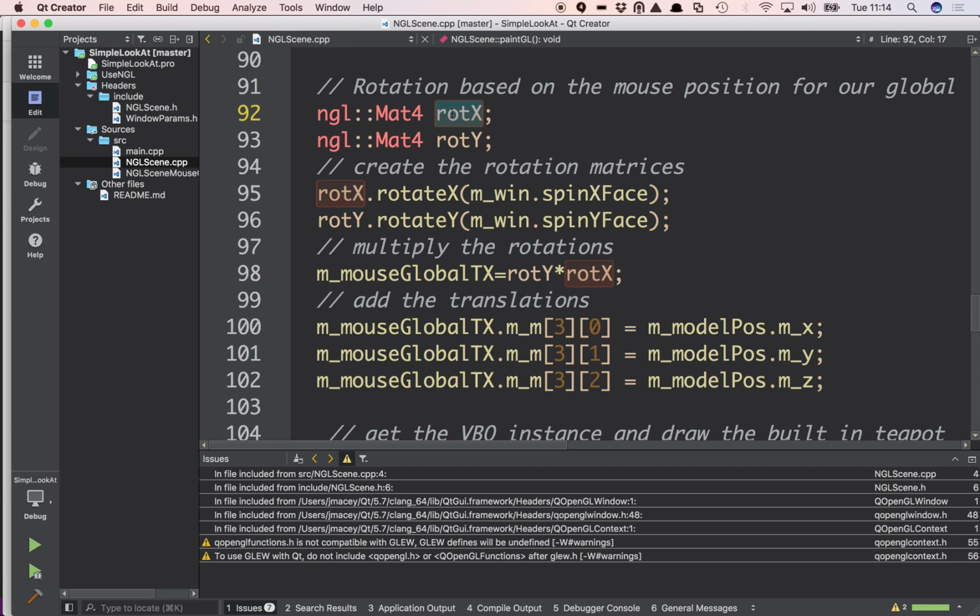So I've got a mat4 called rotX, mat4 called rotY. I'm calling the methods within the mat4 class to set these current matrices based on the rotation values from my window. So I've got an X rotation and a Y rotation matrix, and I say my mouse global transform equals rotation Y times rotation X.